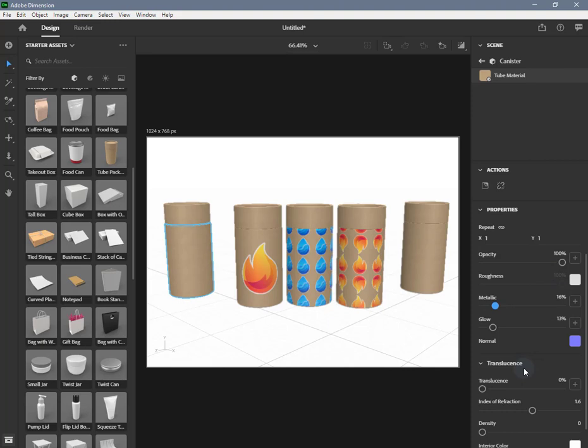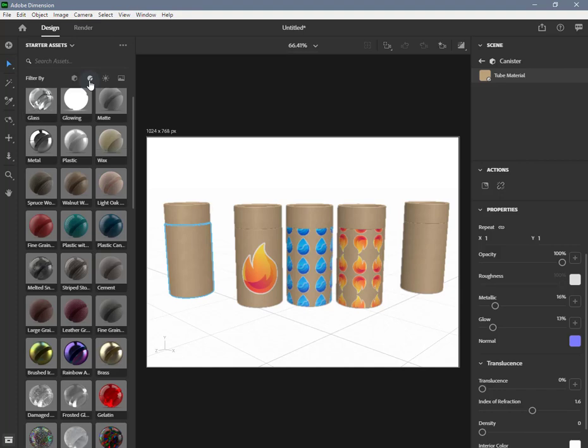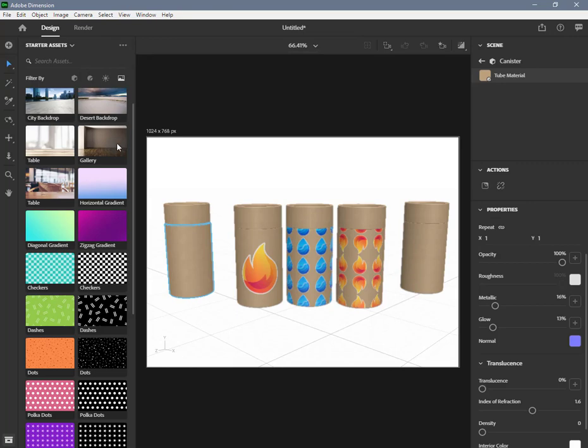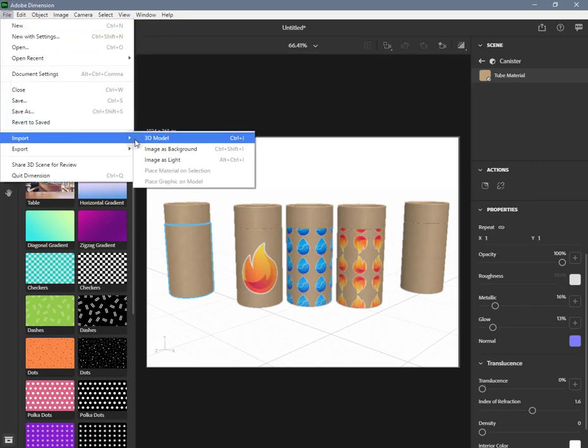If a model is imported without materials, Dimension automatically uses a default material. All materials can be replaced or edited. You can also apply images to models. Images get layered over the base material and each image layer can have its own additional material properties. Images can be applied to any model surface and get automatically deformed to the shape, including curves, edges, and folds.